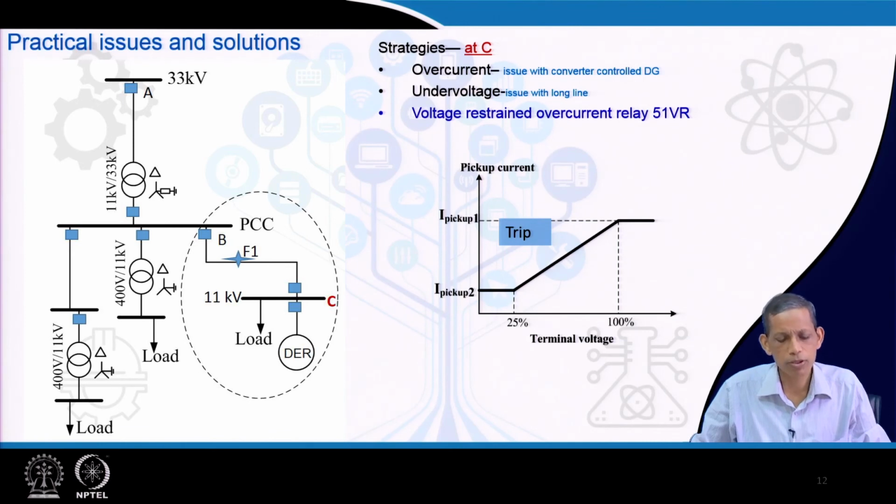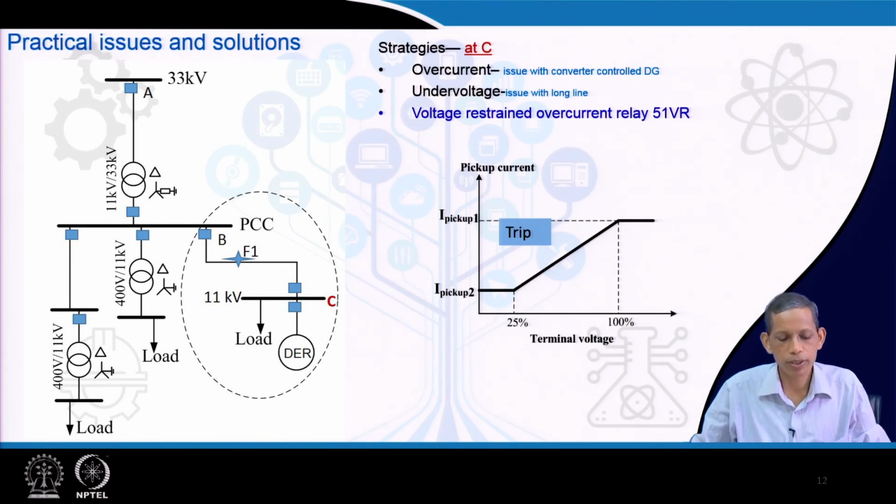Whenever a fault happens here, the voltage here may go down, and the corresponding DER feeds the load, and the excess current flows towards the fault, causing a voltage dip. Normally, if there is no load, this DER will feed all currents to the PCC side. This is normal functioning: 100% of the current will be seen by the relay, even at the normal rated voltage. That is a normal situation also.